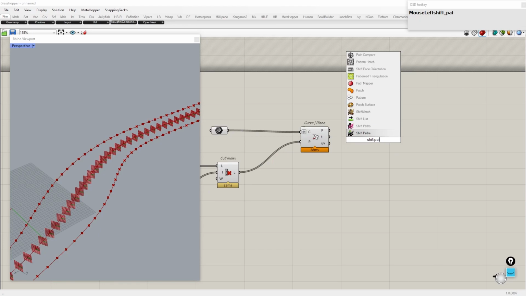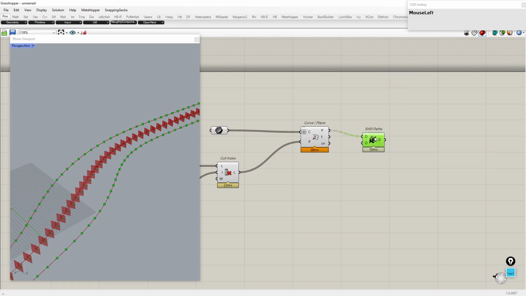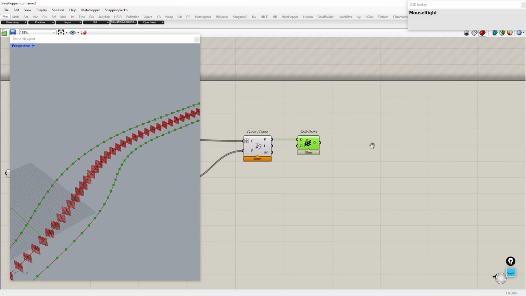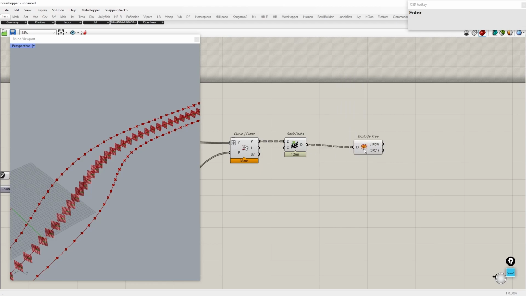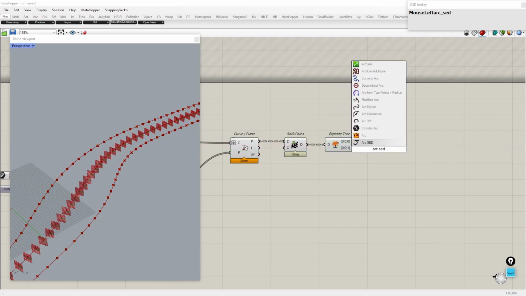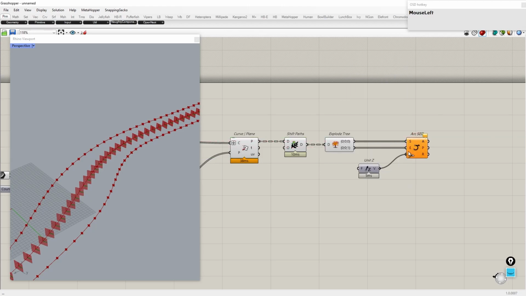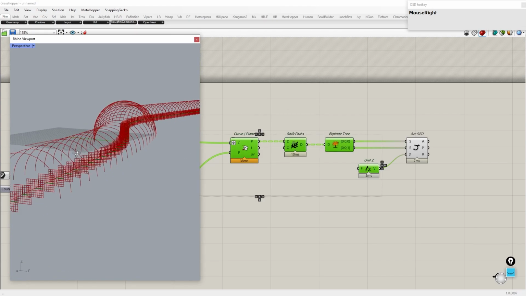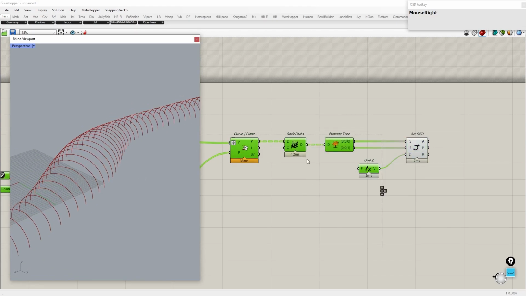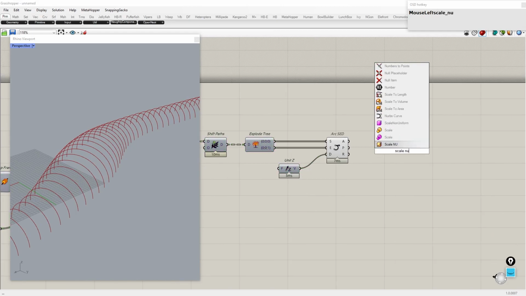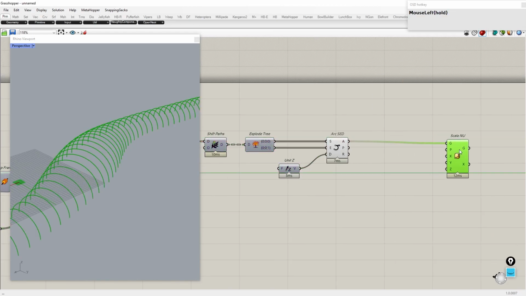Now let's restore our data structure to the previous one. The previous one has two branches, so offsetting with a value of -1 gives us back to it. By using the Explode Tree component, we can separate each branch. Next, create an arc with direction start for branch 1 and end for branch 2. We can control the height of the arc by using the Scale Uniform component.